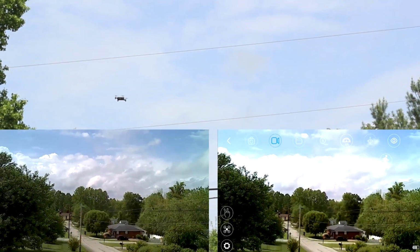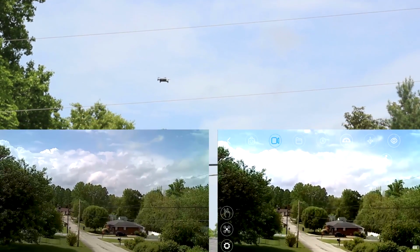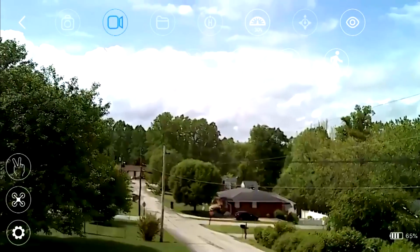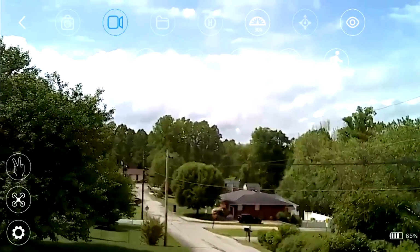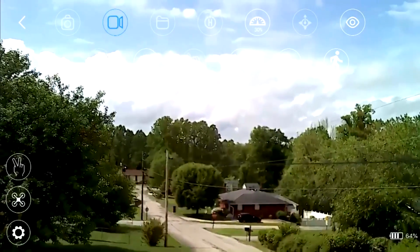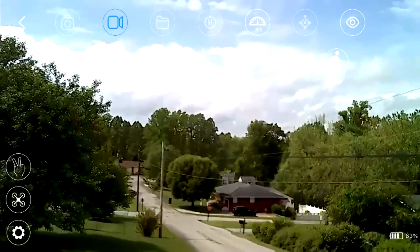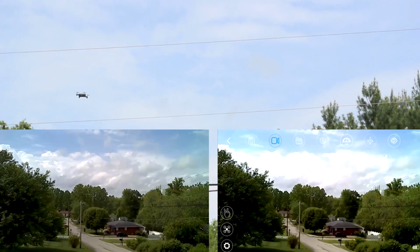Well, I think the camera quality looks okay. Look at this, Abby. See? Nice. Does look good. Now, what I don't like, and I'm going to point this out because I think all drone manufacturers, anybody watching this video should know, that when you have these white buttons on screen, the icons, in the screen recording that you guys are seeing, I don't like that because in the sky it's very hard to see. You guys notice the white clouds, the light blue sky, hard to see. But then down in the bottom with the greenery, the gestures and stuff, much easier to see. So, just something to point out.